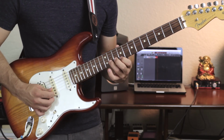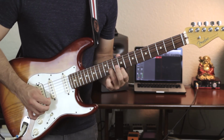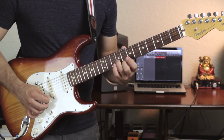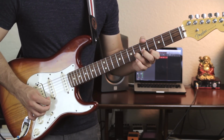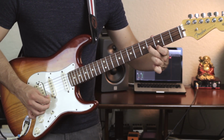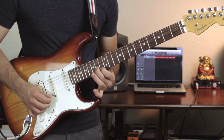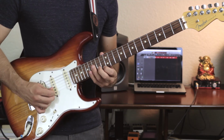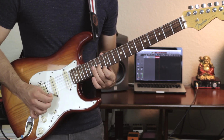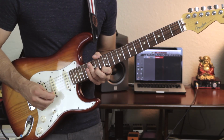After this, we jump to 11 and 9, and then 9 and 8. Here we go and jump down to 6 and 4, and then 4 and 3. And then slide all the way back to the beginning. Like that. So from the top, I'll do the whole thing pretty slow.